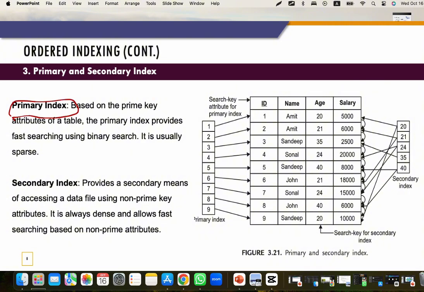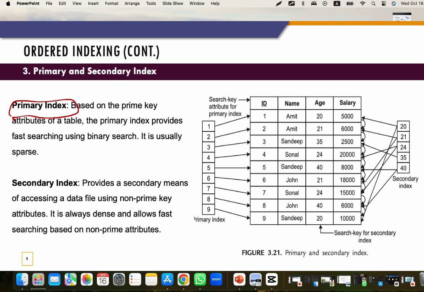I will leave the table here. I will explain to you another example of this case. So think of a school yearbook where students are listed alphabetically by last name. So the primary index would help you quickly find a student's page by narrowing down the sections, but it's based on a unique value like student ID.